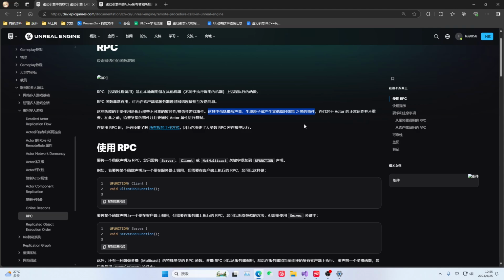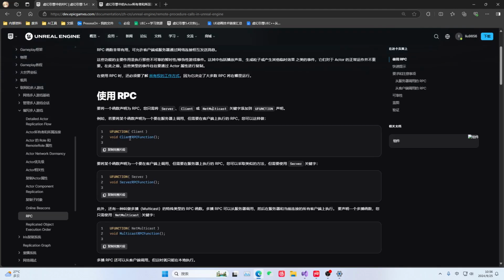This is RPC. Now suppose we have a player who triggers a full screen effect, and it is displayed on all player screens. That is, a certain player has won the first prize in this card pool. Then this is a broadcast, as we just mentioned. If it is only displayed on this player's screen, that is the server calling a specific client to execute an operation. Actually, you only need to remember 3 types: server, client, multicast. You just need to remember these 3 methods so that they can be used.